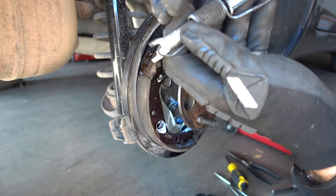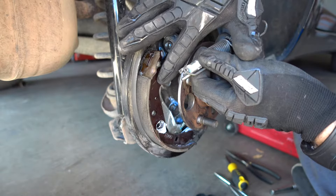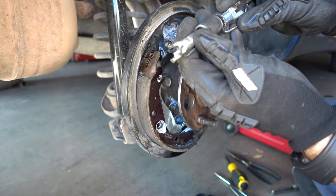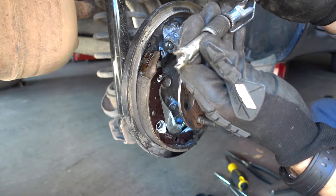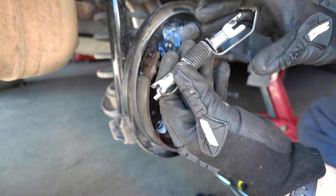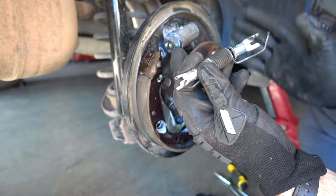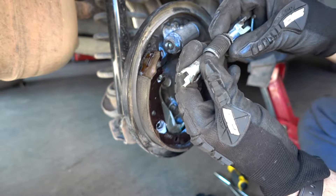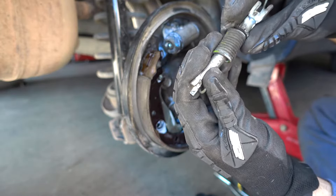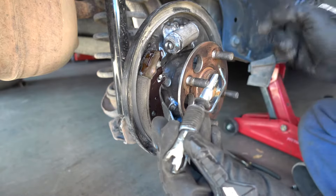When you take this one down, remember: the shorter piece goes towards the back of the car and against this piece — the shorter piece goes in towards the front brake pad on the opposite side. The longer piece goes on the inside and the shorter piece goes on the outside. This creates a special tension between the brake pads, adjusting them to the shoes and against the drum so it keeps them at constant pressure. I'm going to unwind this one a little bit because the new ones will need to be adjusted — I'll run it a little bit deeper in, and I'll show you how to adjust them to the drum.